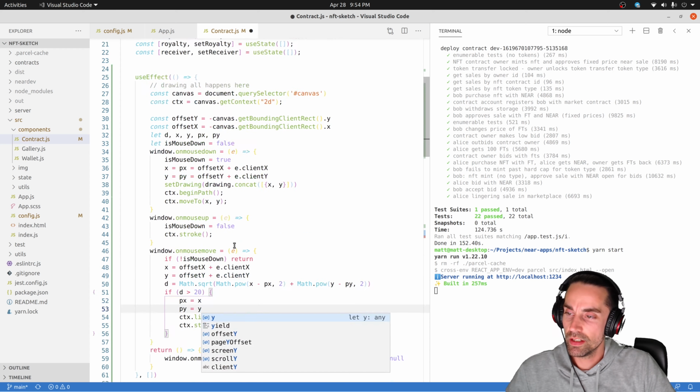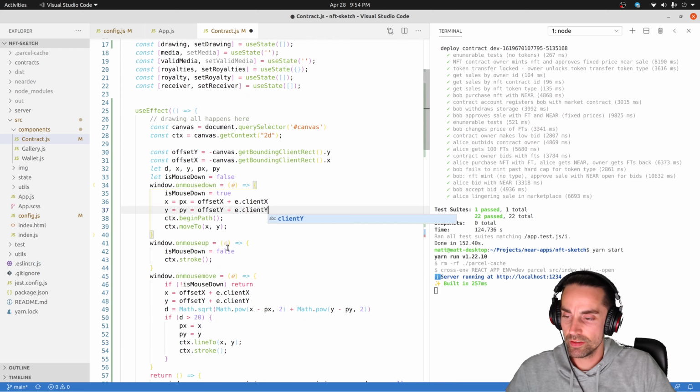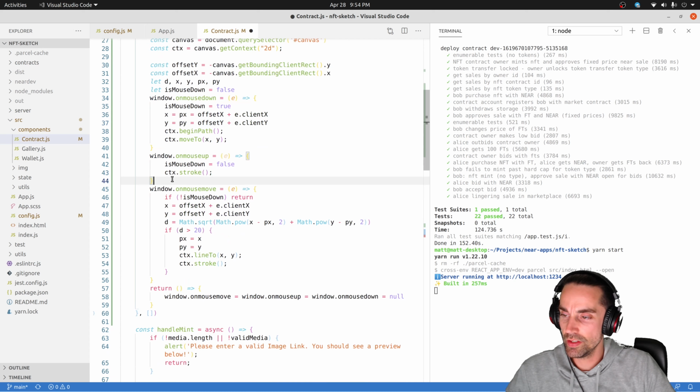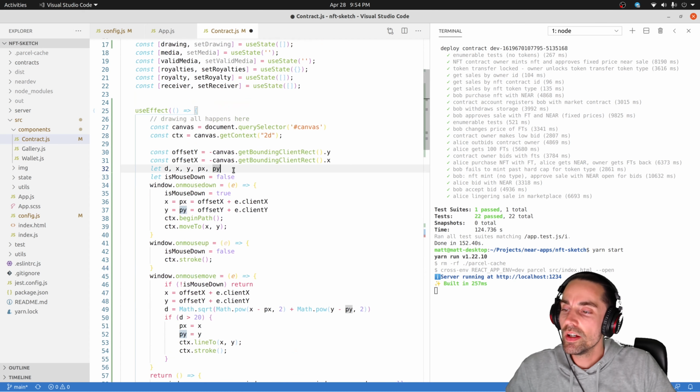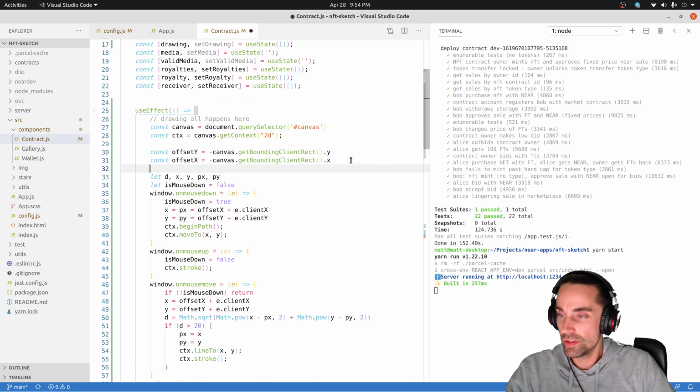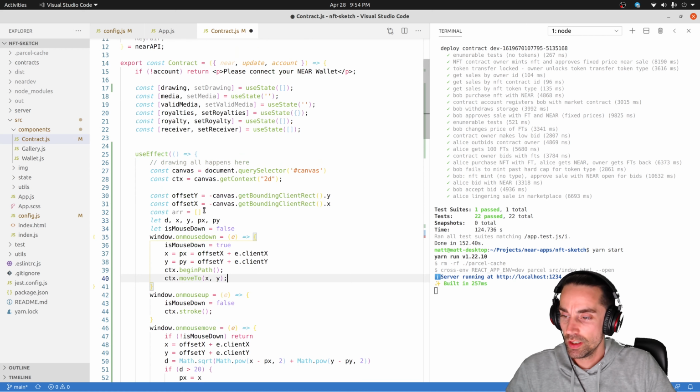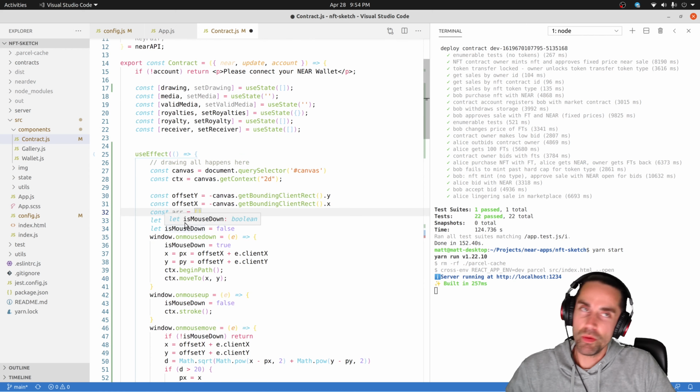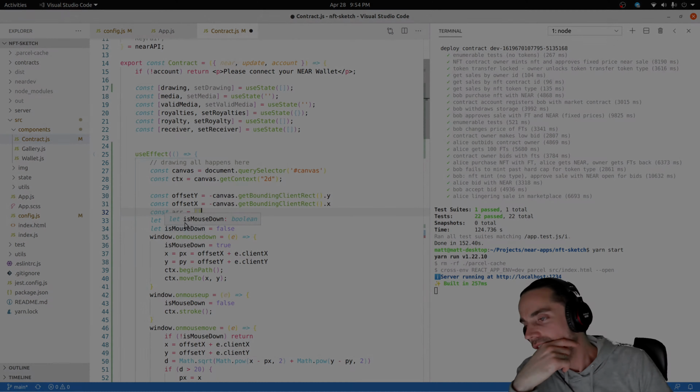Actually, wait. I don't know why I'm doing it like this. That's stupid. Okay, this is better. It actually is better to set an array in here. It's gonna be better to do it like kind of old school. So what you do is you... Oh, but we want to be able to clear it. Huh.